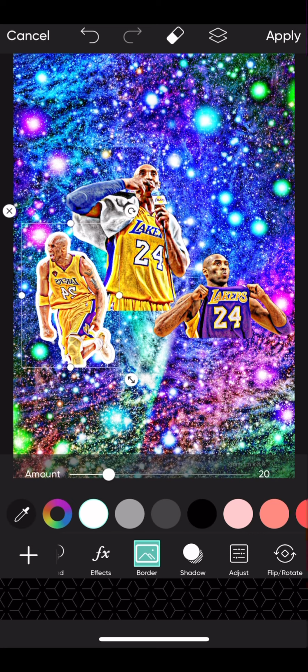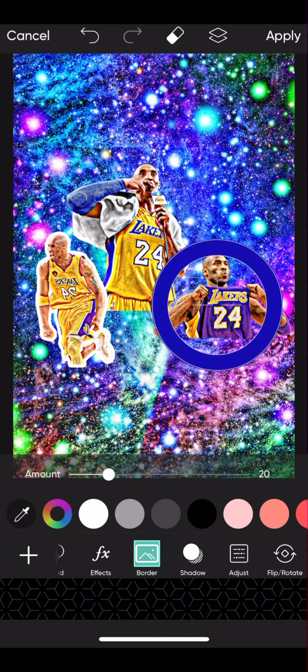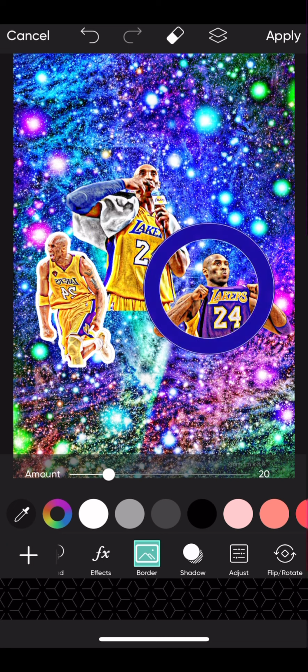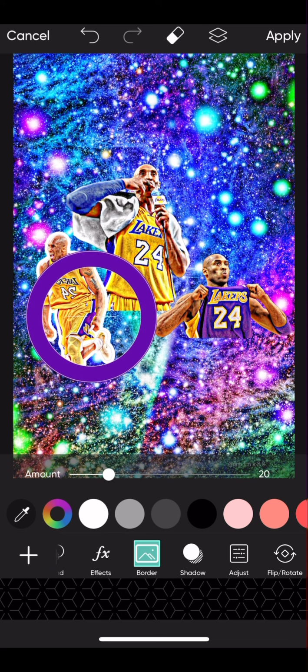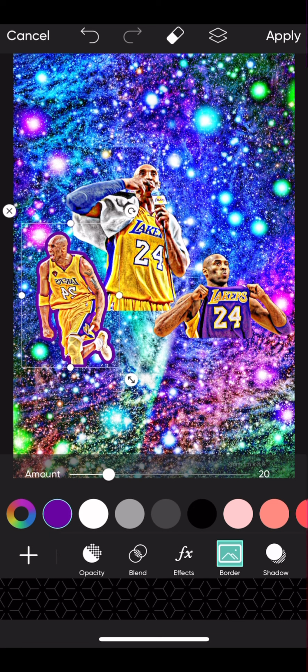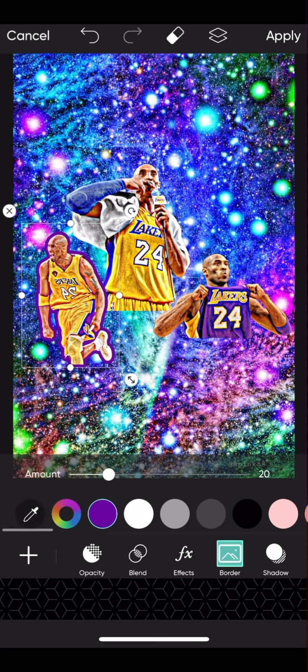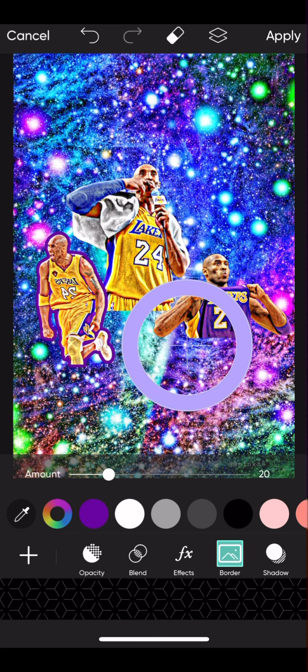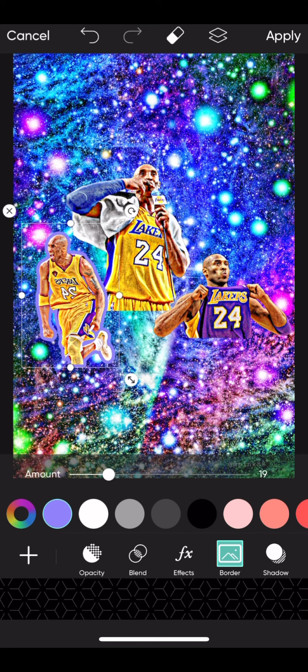Next, you're going to go to the border button. Border is just a regular border around the picture where you can go to the pen tool and select a color from the normal picture. I like to go with a purple that is a bit too dark, and so I will redo it, and I like that lighter purple. That looks good. There's all the amounts of the thickness. I usually go with around 10, like I do here.